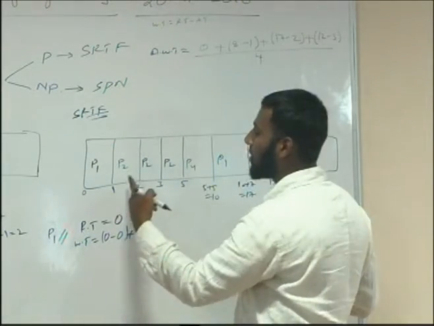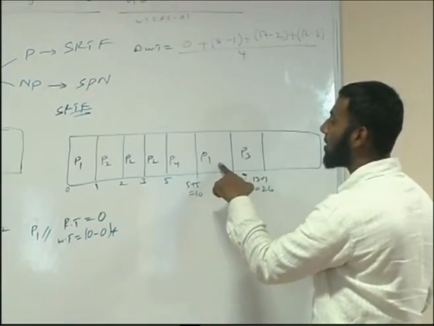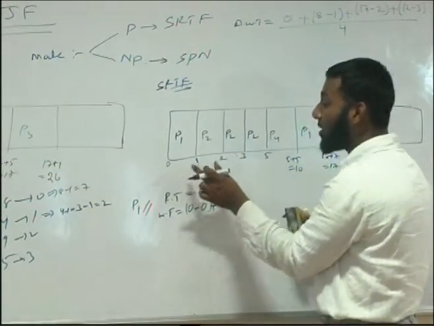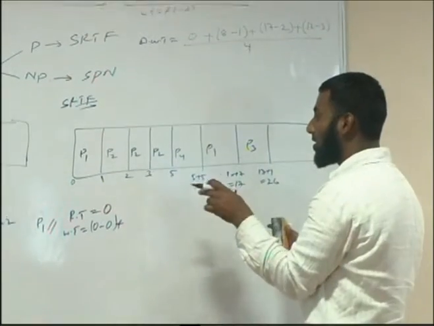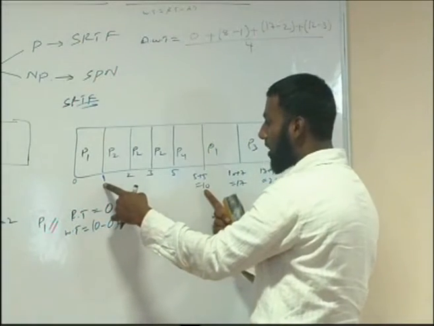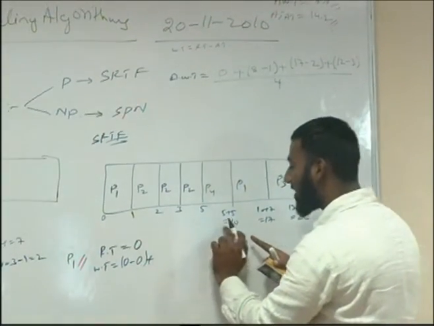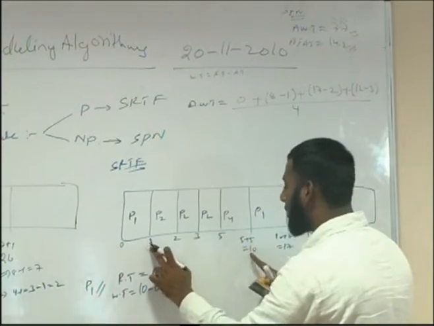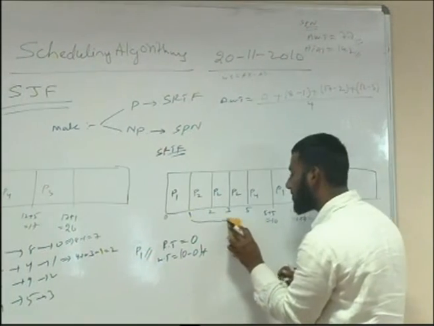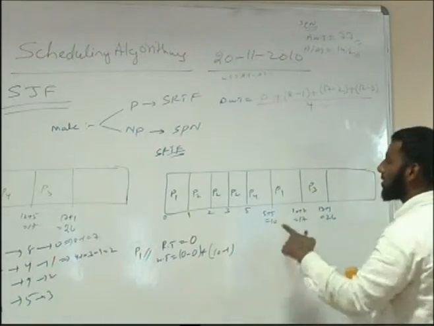again we see in the Gantt chart where P1 is available. Yes, P1 is here. It means out of these 8 units of time, only 1 unit has been executed, and in order to execute the remaining 7 units, process P1 has been made to wait for this interval of time, from 10 to 1. It means it has to wait in this duration. So how can I get this interval? 10 minus 1 will give me this interval. So 10 minus 1.